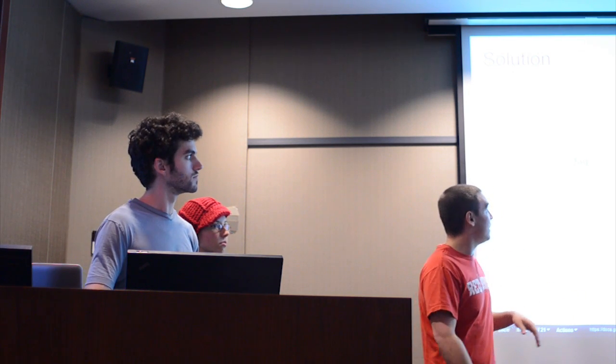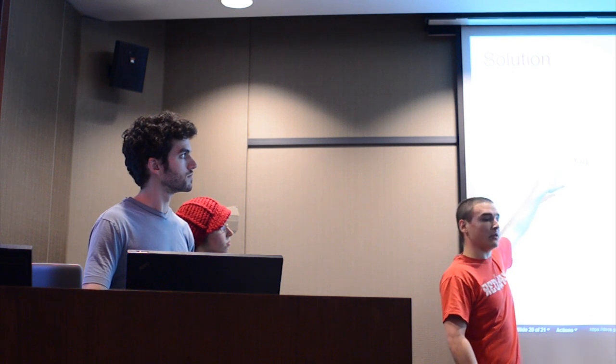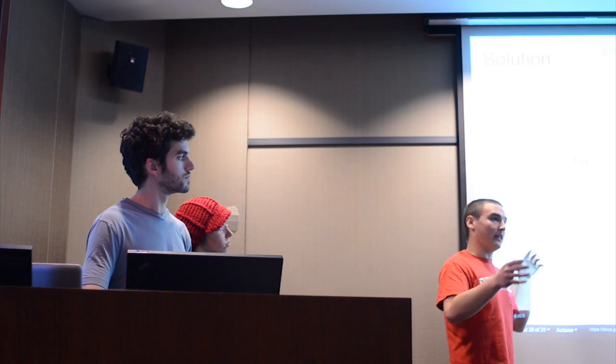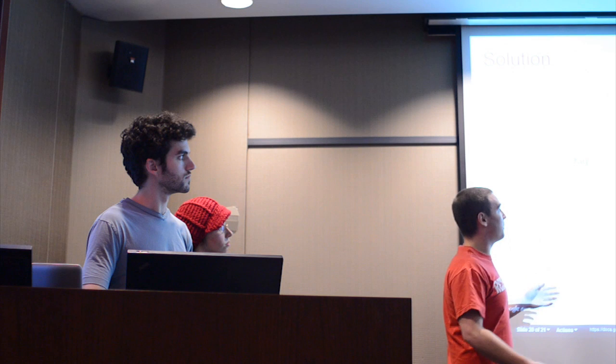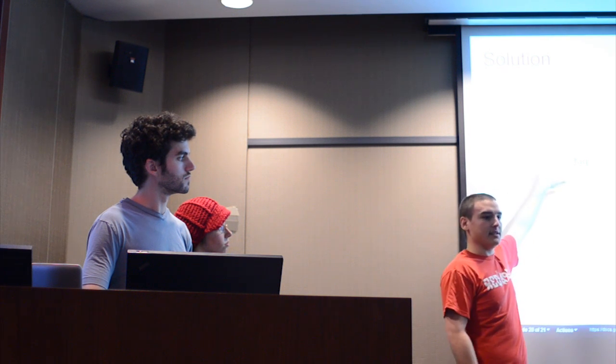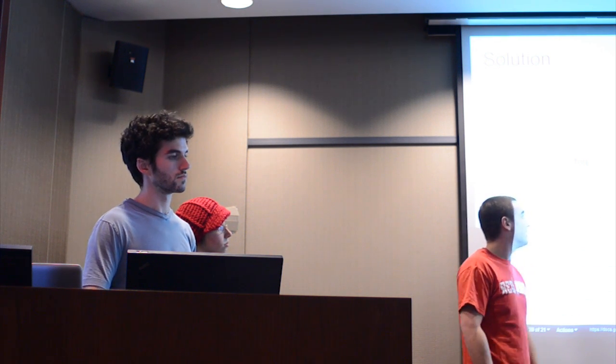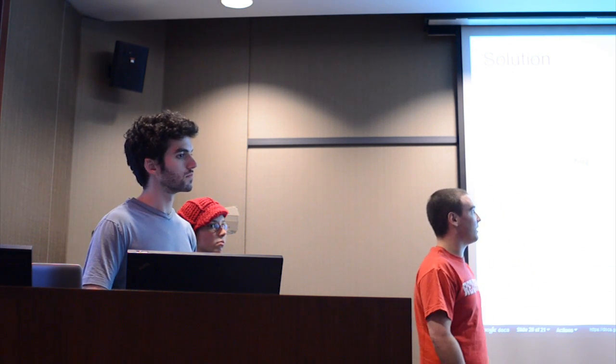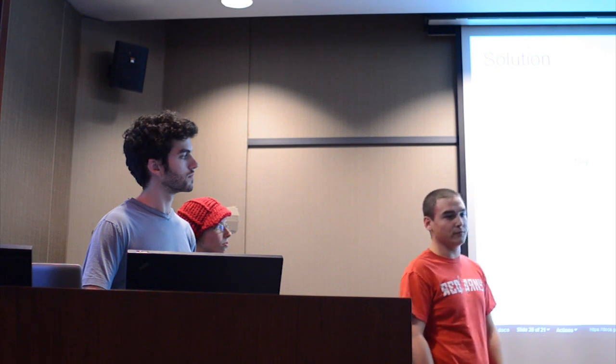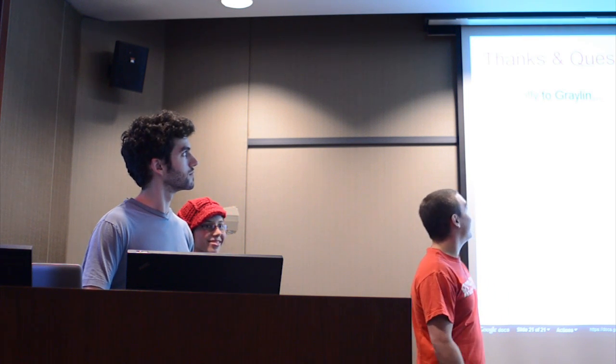Right now this is hard-coded, for any model that has a related field, but what I'm hoping to do is push this into the Tasty Pie source so that anything that has a related field gets these nested resources out of the box. Maybe Tasty Pie would pull that, and that'd be really cool for me. Anyway, thanks to Graylin, thanks to you guys for listening, and we'll take questions now.